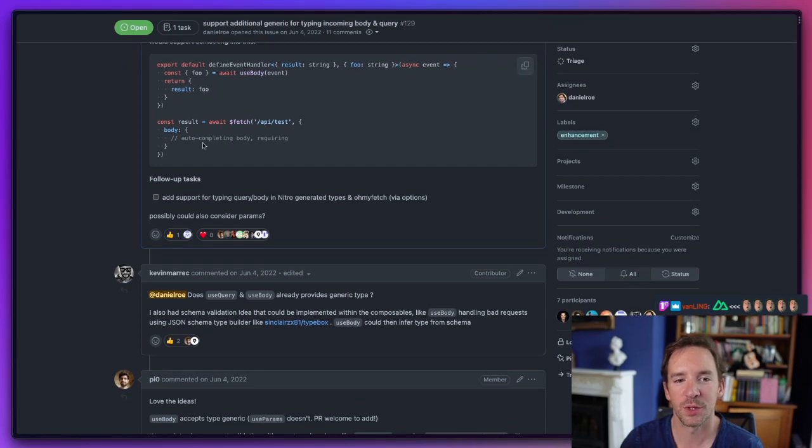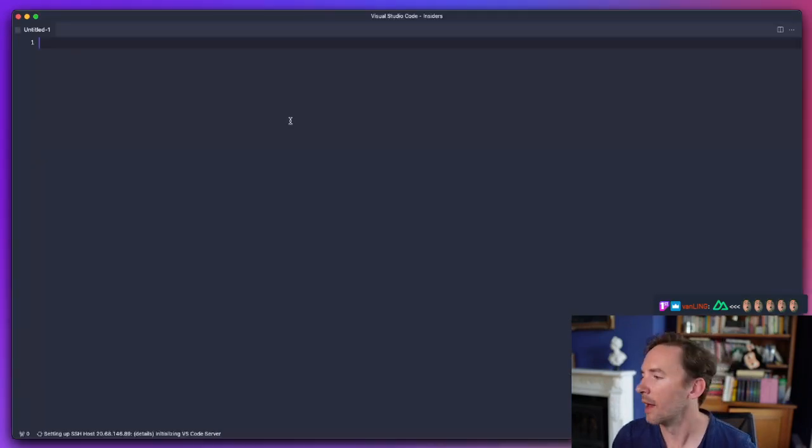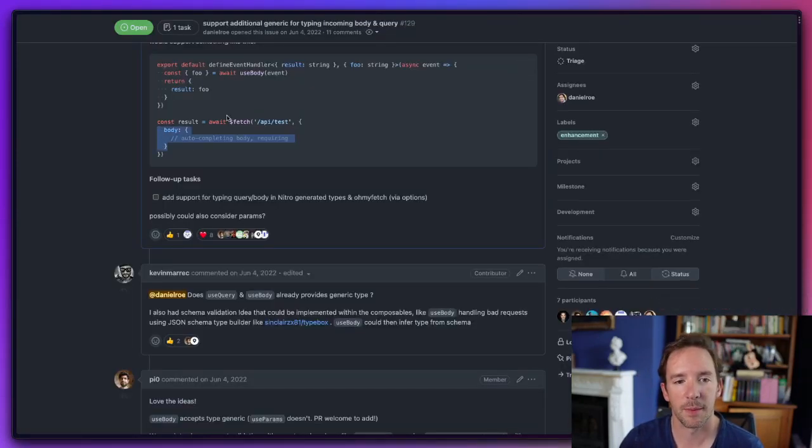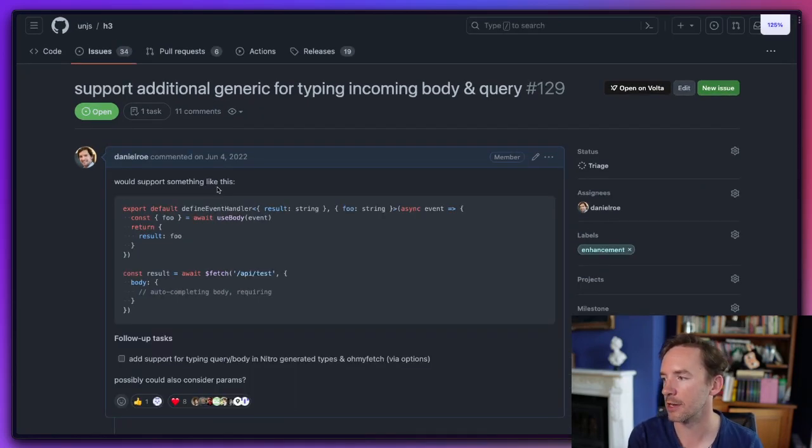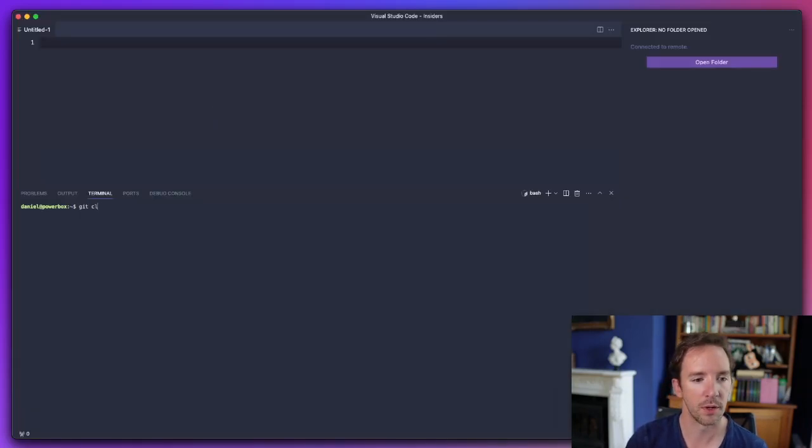Okay, so we want to be able to actually have an autocomplete body. So you should be able to do something like, oh, I should probably open VS Code. Like a different VS Code. Not you. VS Code connect. So we want to be able to basically have a body that's coming in that's auto completed, and the same for query params. And once we do that within H3, we should then be able to use it in Nuxt and in Nitro to add not full safety, because that requires a validator, but this is then the sort of underlying type infrastructure we need for a validator to actually work as well. For a validator to be able to expose that type upstream to the location where we are actually fetching something from. So we're going to clone H3 and get going.